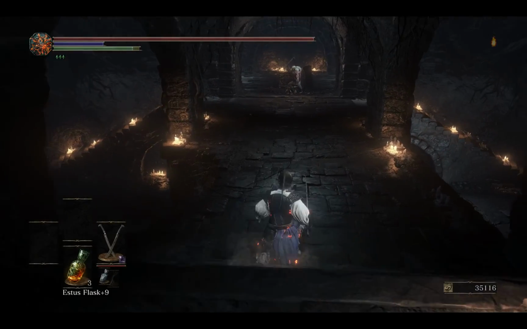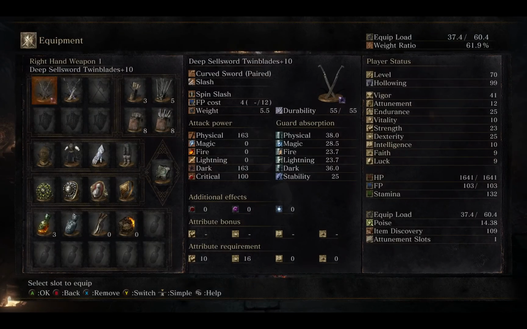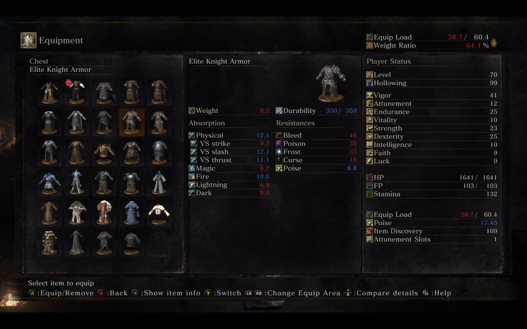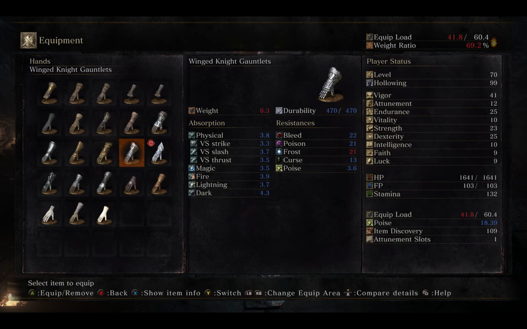It's also just kind of a very good set of armor. It's not the best set of armor, but it's very, very good. It's got a very good armor to weight ratio. Where the hell is the chest piece? Chest piece, where are you? Where are you? Firelink, there it is. It's got a very good armor to weight ratio.